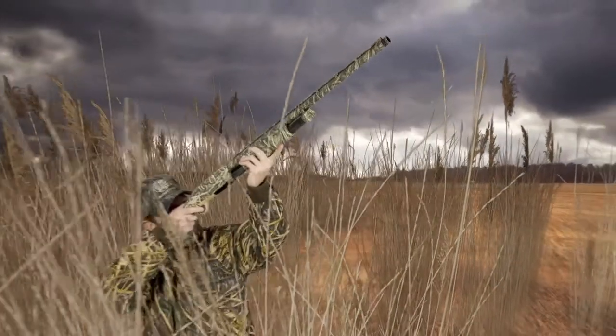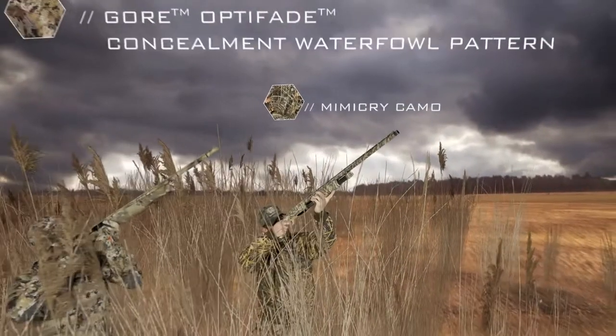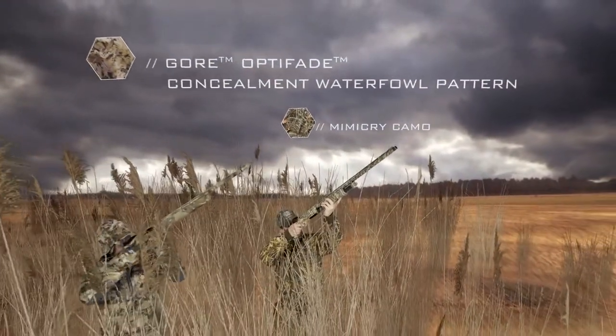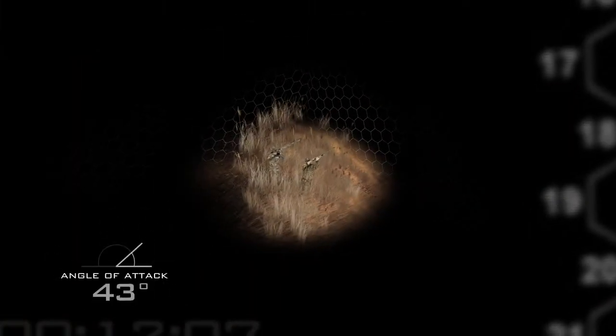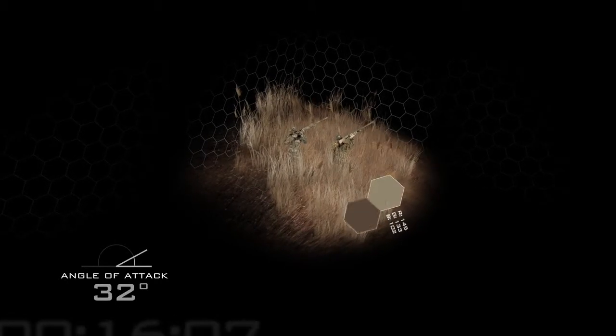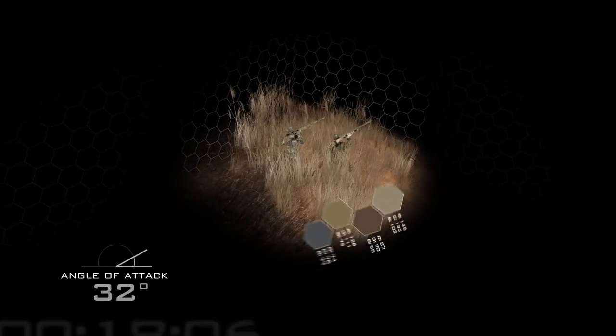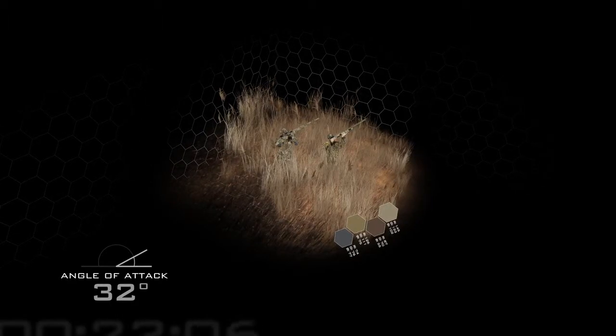Finally, scientists consider the angle of engagement between waterfowl and waterfowl hunters. In stores, you see these patterns that have been designed by artists from the level of an animal on the ground looking across a field — and that's not how the bird perceives the background environment. Rather than the bird coming down on an angle of attack, we have to incorporate the different color regions and the increased contrast element into the pattern so that the shadows appear natural to the bird on the overhead view they would have coming into the hunter.